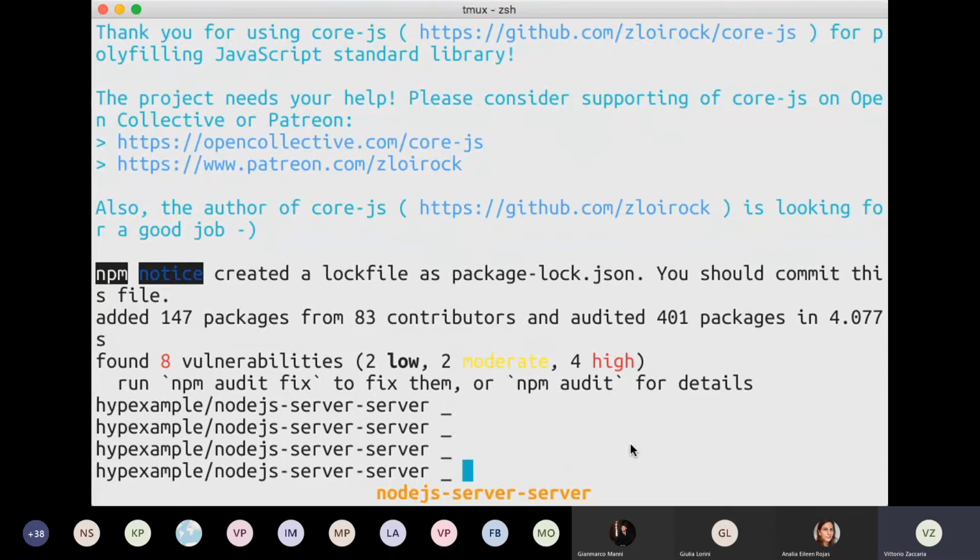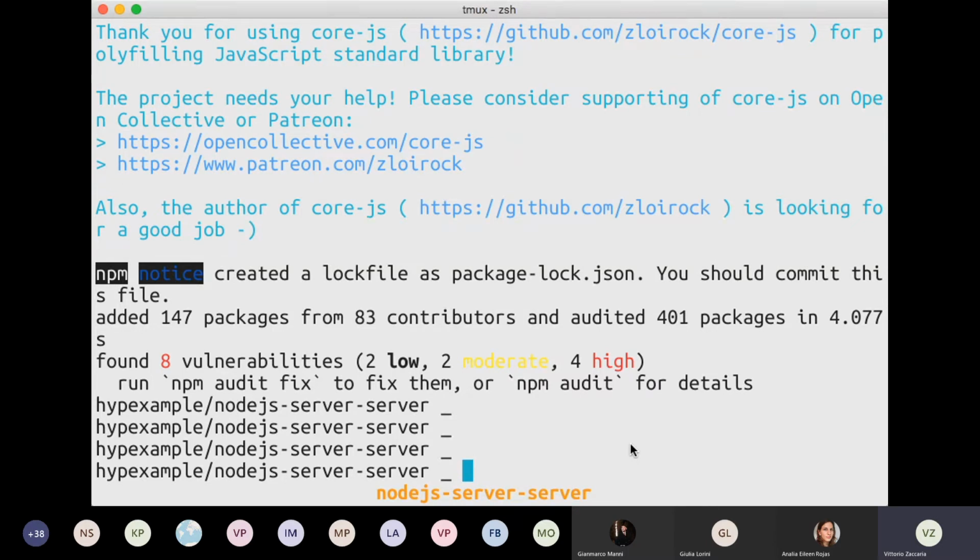Now we have all the things that we need for really starting this server. And on my machine, of course, in this case, it's going to run on my machine, so I can test it from a web browser by pointing it to localhost.